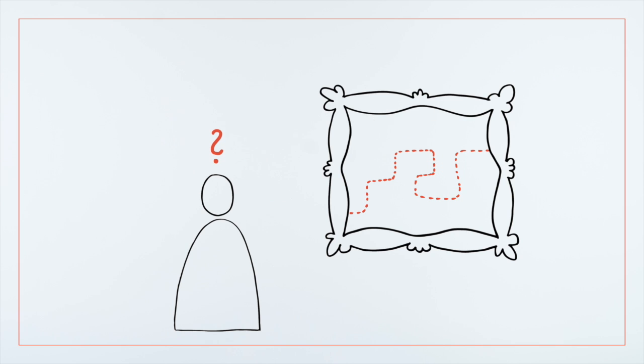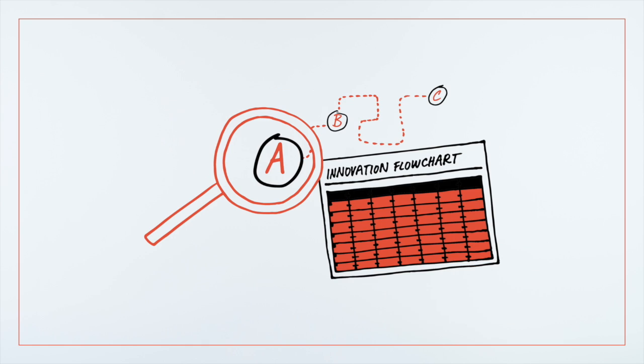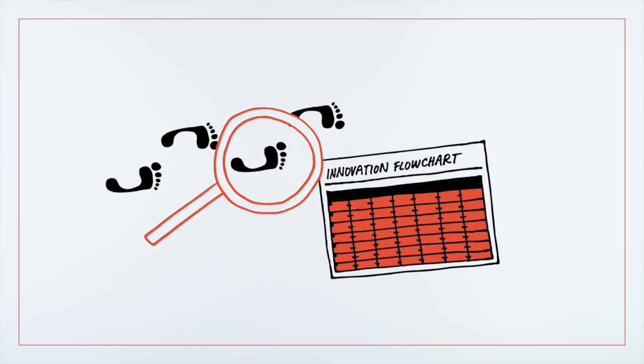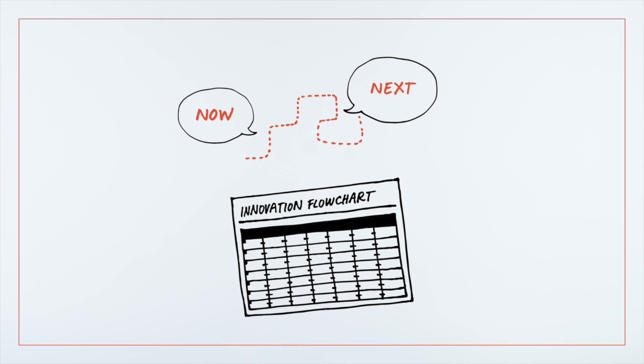The innovation flowchart is a great tool to lead you through each stage of the process. It gives you a detailed overview of all the possible steps and considerations you'll need to make, and the activities, requirements, and goals of each stage. The flowchart helps you check where you are currently, what you need to do next, and plan for potential opportunities.